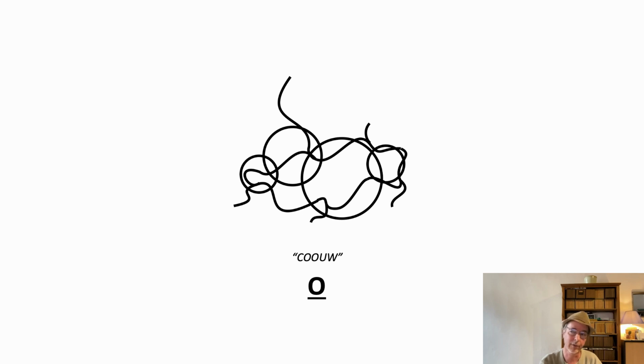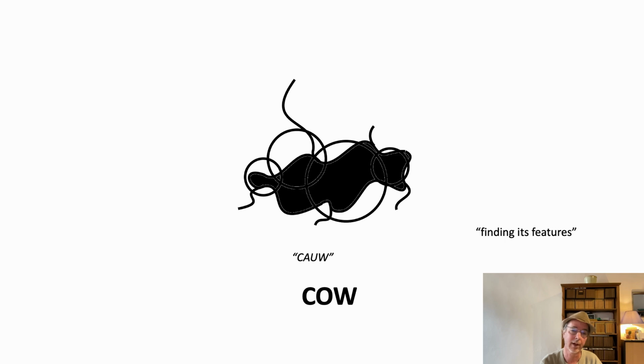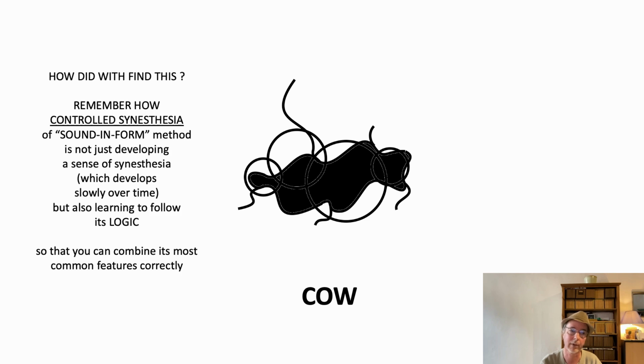So with more focus on the A, we have a form which takes shape. With more focus on the emptiness of the O, it's more like co. And in combination, cow, as it is expressed, with the effects on the end, you have a kind of form like this. And then we can find its features, the features of the cow, more or less. The form starts to fit quite well with the cow. It's a bit superficial. It's not saying a lot, but it goes in the direction of what we are expressing in the form. So how do you find these features?